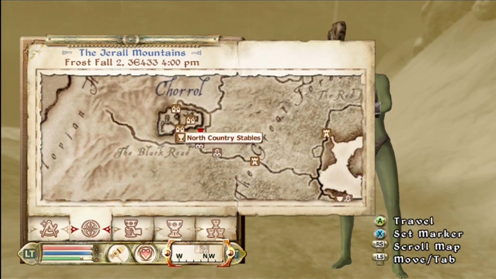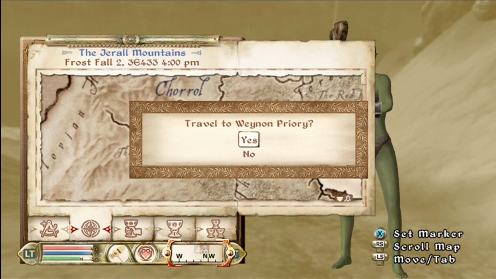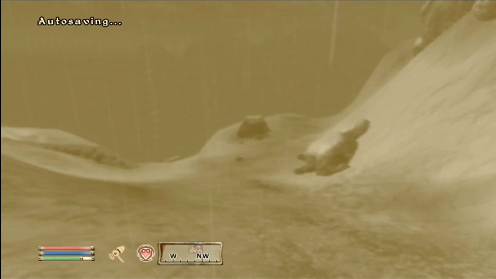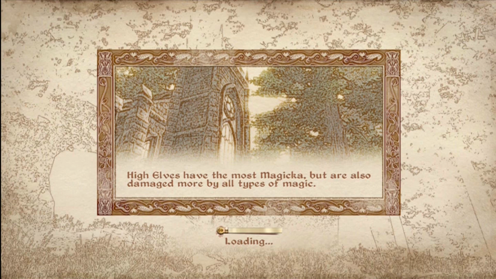And so let's just go ahead and zoom in here. I haven't found Wayne Priory. I don't know why it's marked. Maybe the quest marks it for you automatically. I believe I've just fast-traveled there from right out of the sewers in the past, so it probably does mark it for you. Whew. Non-stop talking now.